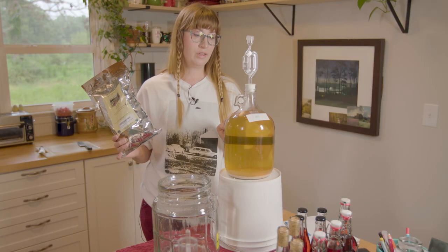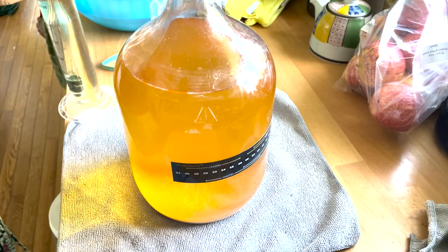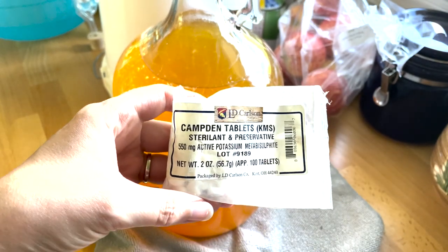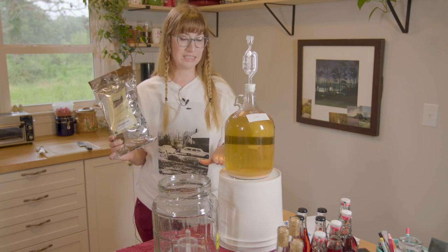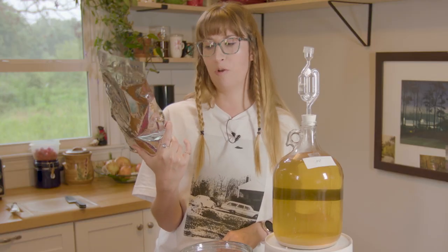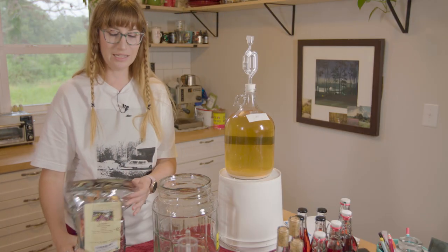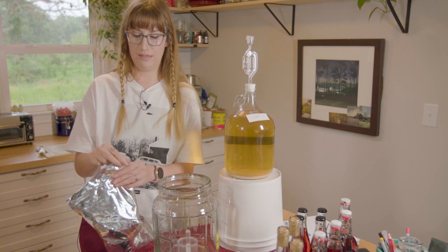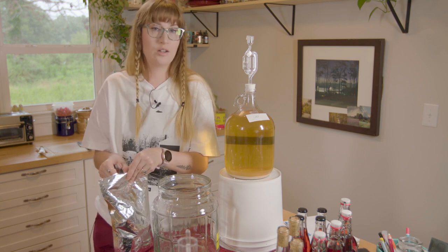So it's been about a month since we last saw this mead. Just as an overview — I filmed a little on my phone — this mead did finish at 0.0998, and I did stabilize it. I've just been waiting to do this next part before I racked off of the lees into a new carboy. I'm going to be adding rose hips. I've never worked with rose hips before; these are dried. I'm sort of winging this because when I looked online most references were for fresh, not dried, so I didn't really find what I was looking for.